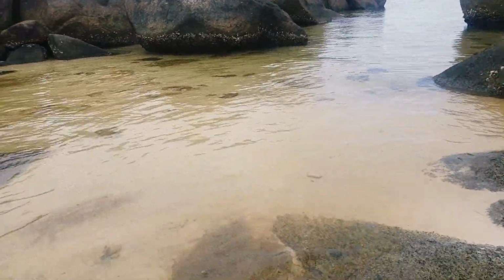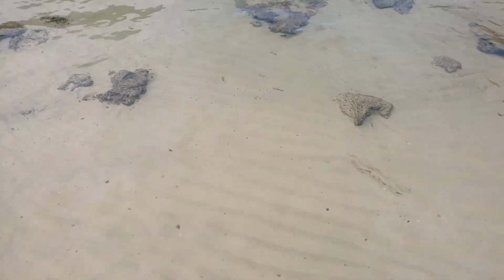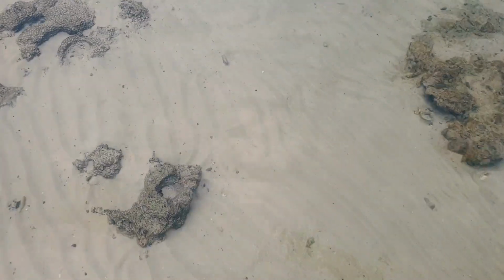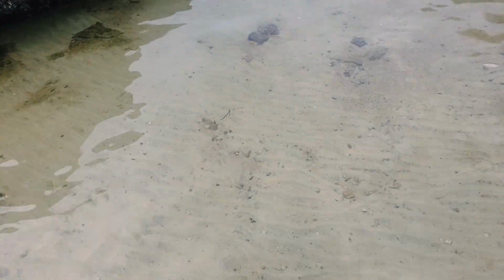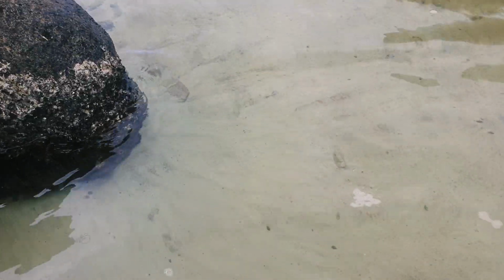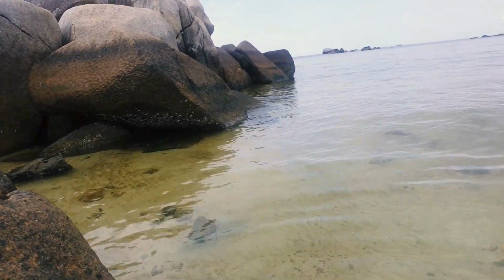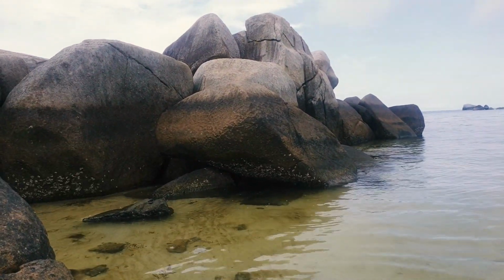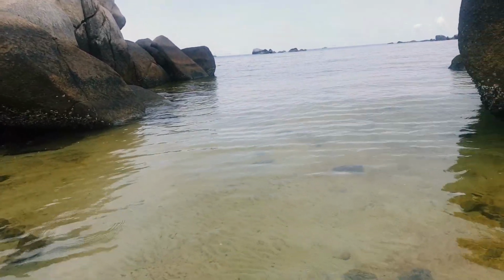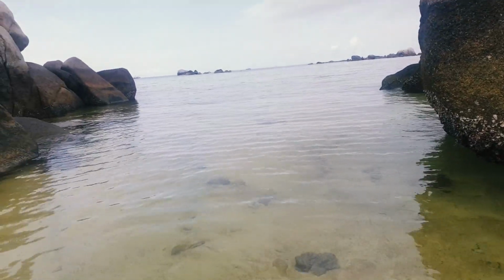Okay, you want to be careful here. You don't know what you can be stepping on. The sand's been really forgiving. It's very soft so far. Hardly been able to spot any fish here though. No sharp corals. So I guess when it's high, ooh, saw crab there. When it's high tide, it's gonna get covered pretty high all the way up to that line over there. But right now it's low tide, so we can explore this area further.